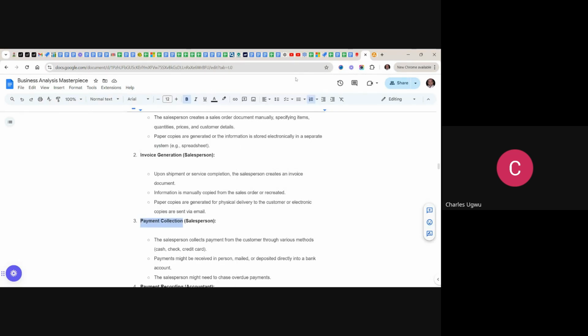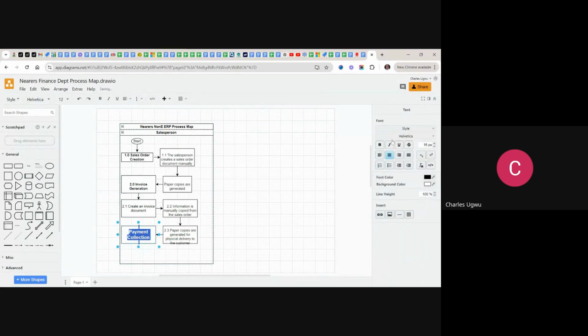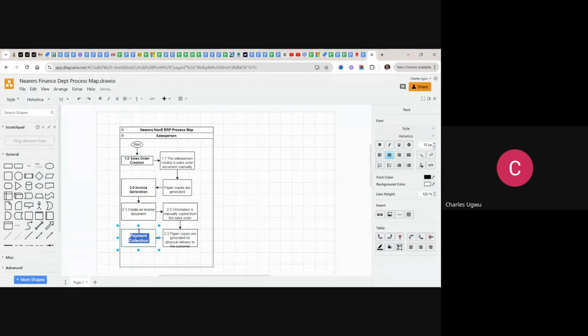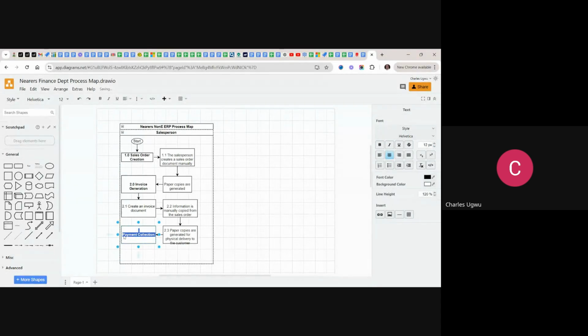Copy it, go back here and dump it here. And make it the same and itemize 3.0.